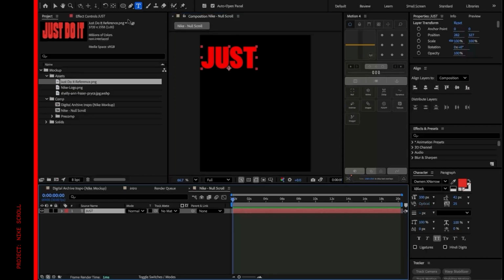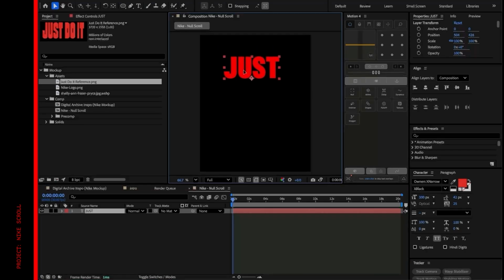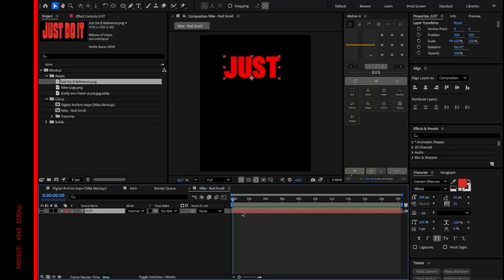So to start out, I'm actually going to just get the selection tool and I'm just going to drag it into the center a little bit more so I can see it better. And I'm going to click the letter S and I'm going to unconstrain these proportions. Just drag this so it's a little bit more vertical. This is a quick and dirty way to get a little bit closer to this. And then I'm going to reconstrain those proportions so when we scale it, it doesn't start to get wonky.